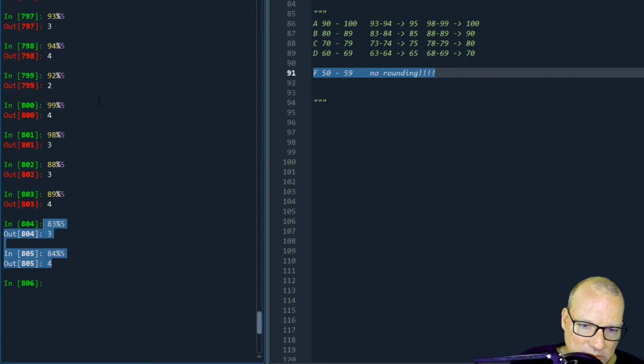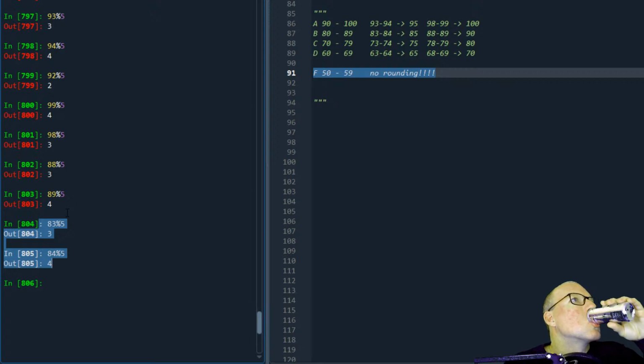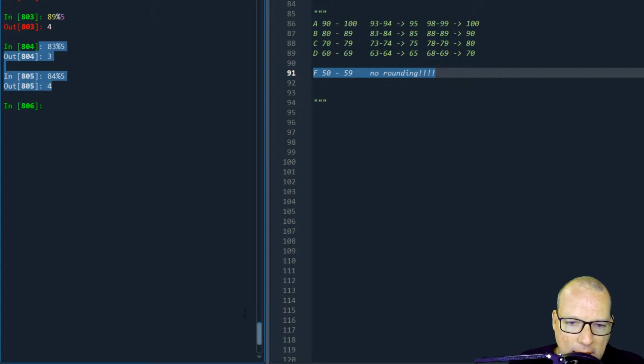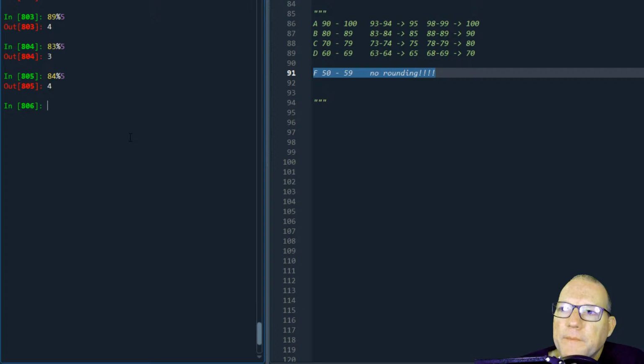I think I did most every scenario. So I did 93 and 94. Then I did 92. Did 98 and 99, 88, 89, and 80. Check out the pattern of my remainders. It is another scenario. Same type of layout as our number triangle.